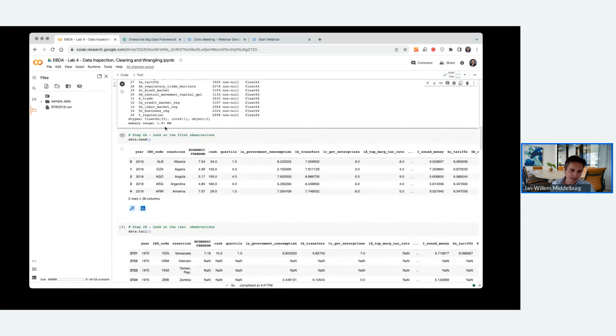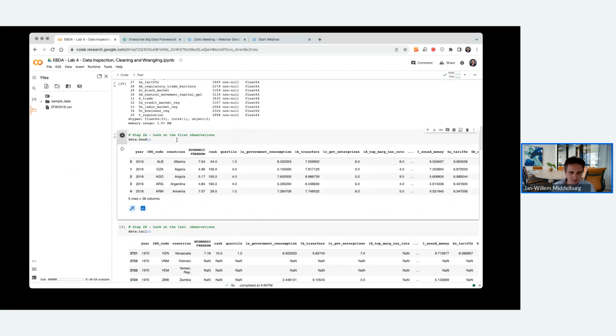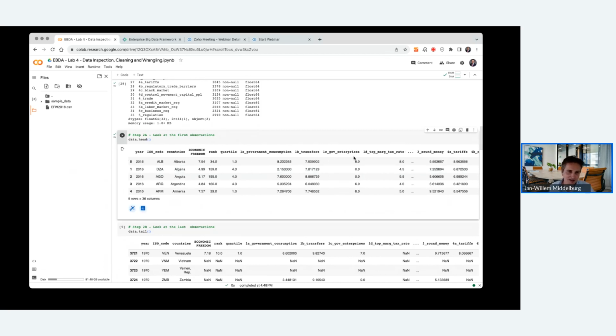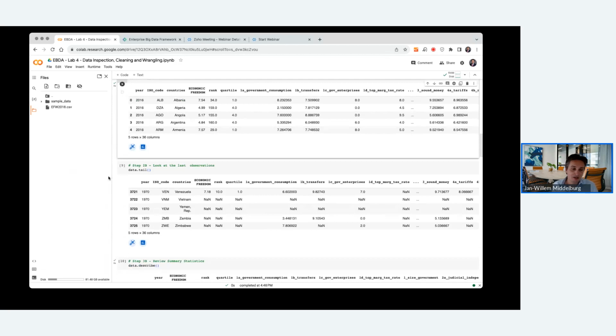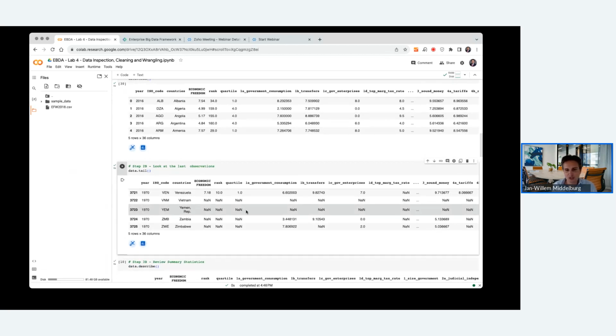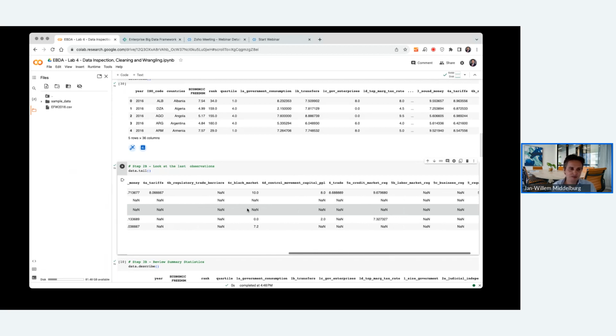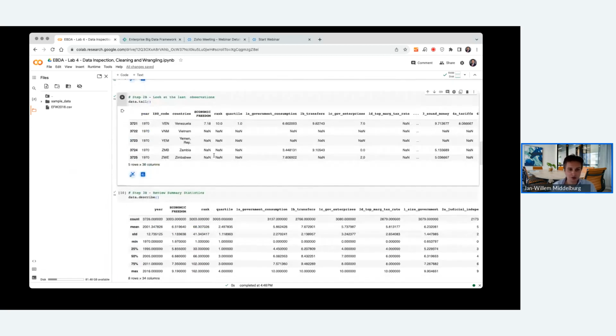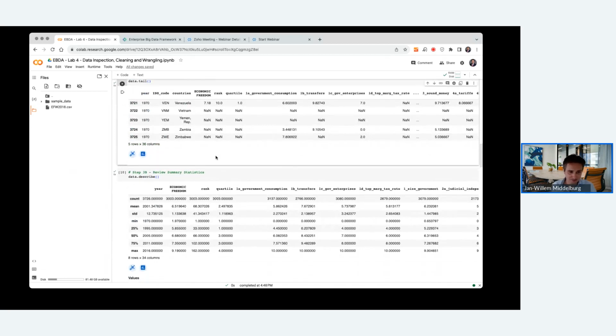Then the second step, I typically refer to them as step 2A, to look at the top, and then 2B to look at the bottom. This is the exact same result as what we've seen in the slides. It starts at the year 2016, and apparently it's listed in alphabetical order because it all starts with the A. The first time that you look at this data set, you might think, hey, this is very clean, everything is there. But if you then look at the bottom of the same data set, you will see that there's already a lot of missing values almost everywhere. Again, a very strong sign that you probably need to filter out some of the older years, because those are the years in which a lot of data is actually missing.